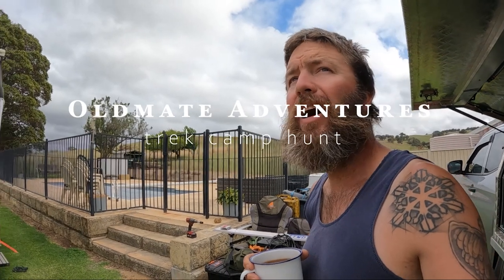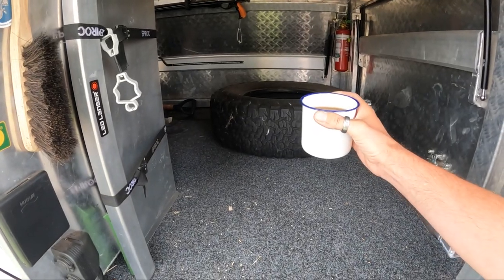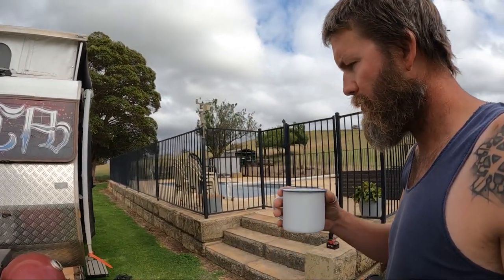It's pretty overcast today, and with a little of the weather down in Augusta, we'll head down there probably about lunchtime. The job I've got to do this morning is change that tyre. I've got the spare that I took out of the sea container, out of the set of four that I had for the van. One investment I'm looking at getting at the moment is a decent bottle jack that has a pretty high lift stroke on it. I think that'll be better in the long run. But yeah, just trying to find a lightweight, heavy duty, if that's a thing, and go from there.